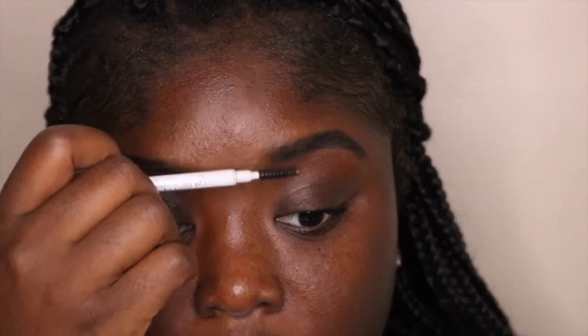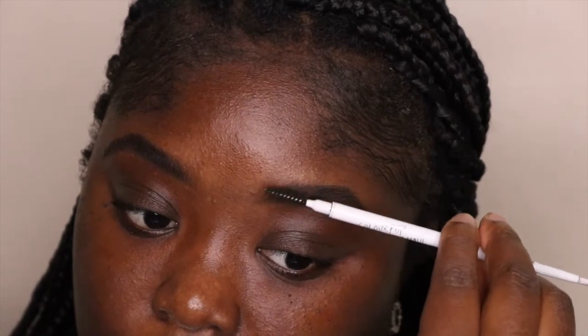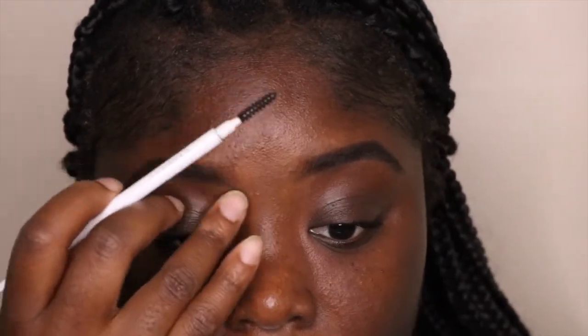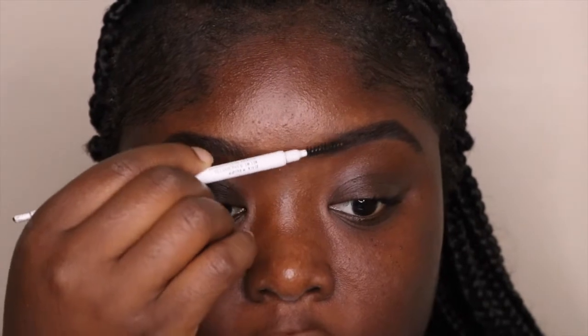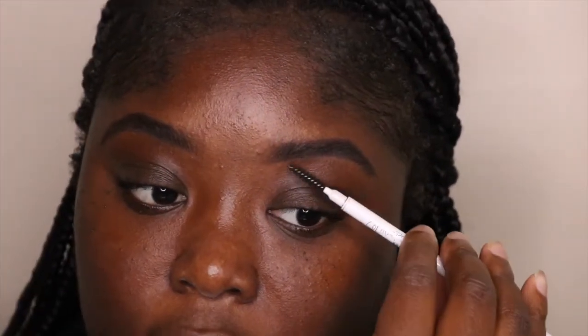I like it to be faded in the front. Like I said, front should go up and then it should lay flat. So that's what I'm doing there. And like I said, I have different brows. One brow usually will keep that nice clean line in the front because those hairs are so perfect. This one is just chilling. So I like to go over it again just to reintroduce that sharp line, and then I lightly drag it back up.